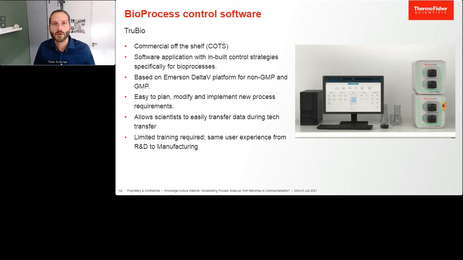If needed, they can also easily adjust the settings to their needs, for example, by adding calculation or changing cascade strategies. Eventually, technology transfer to other departments or third parties like CDMOs is also easy, as the data is easily transferable. And as the same software is used from R&D up to manufacturing, limited training is needed. This shows that you can use TrueBio from your initial scale-up from shaker flask to bench scale bioreactor up to full commercial production at 5,000 liter scale using our DynaDrive.